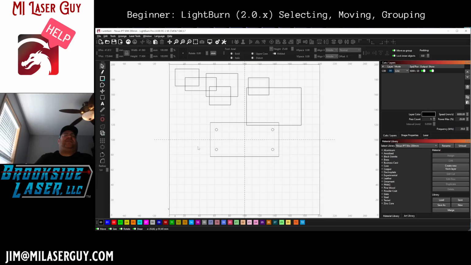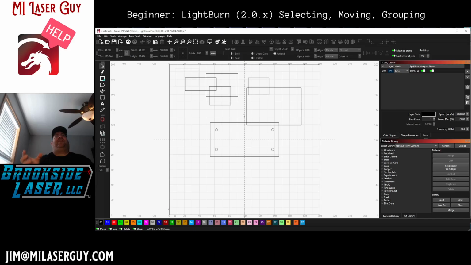Anytime you have objects on the screen, if you want to work with those objects, manipulate them, align them, etc., it's important to know how to select stuff and how to select the appropriate things that you're trying to get to. Some of these tools require a single object to be selected. Some of them require multiple objects to be selected. Some of them require precisely 2 objects to be selected. So it's important to know how to select and how to tell what is selected.